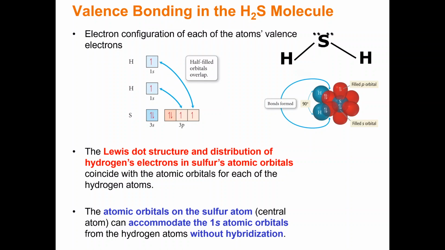Okay, so how does a 1s orbital interact with a 3p? Well, the explanation there is that they start to form hybridized orbitals. In this particular case, we're able to overlap s orbitals with these p orbitals without hybridizing. So this is an example of a non-hybridized molecule because we're easily able to overlap our two s orbitals in the right direction with our p orbitals here. So no need to hybridize.